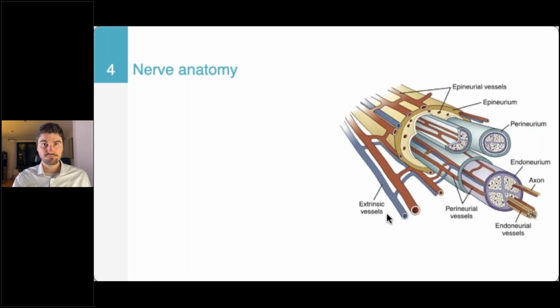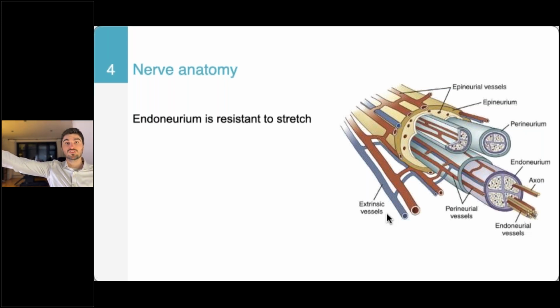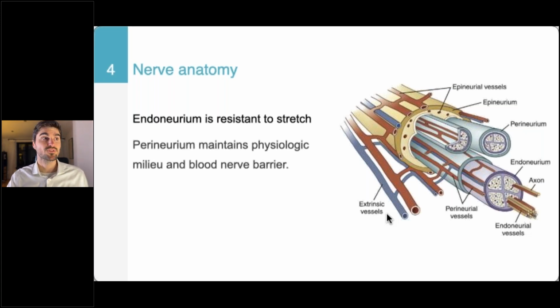So the endoneurium is the innermost layer of connective tissue, and its goal is to resist stretch, which is really important. If you take your elbow now and we say the ulnar nerve is at its normal position, and then we bend the elbow, by the time I bent the elbow, the ulnar nerve has had to stretch by around 55%. You can imagine if we didn't have endoneurium that protects those fibers while they're being bent or stretched, we would damage those axons very, very quickly. So the endoneurium's job is to surround those fascicles and protect them from stretch. We'll talk about why that stretch is so important in a minute.